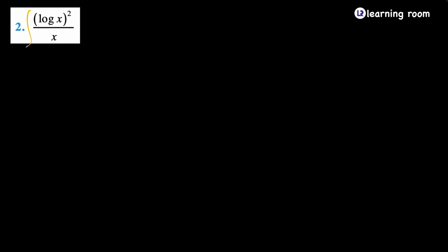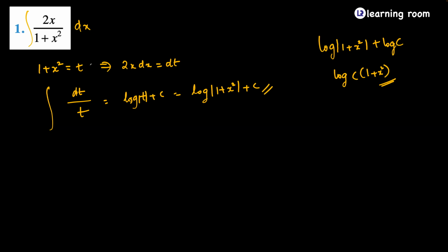So observe this. Integral of log x the whole square divided by x. The derivative of which function will give you 1 by x? Log x. So here you need to take log x as t, not the denominator. Not every problem is one where you take the denominator to be t. If it is a problem based on polynomials, like the previous problem, where the numerator is a polynomial and the denominator is a polynomial, overall it is called what function? A polynomial by polynomial function is a rational function. When you have a rational function, mostly the denominator will be assumed to be t and the numerator will be dt.